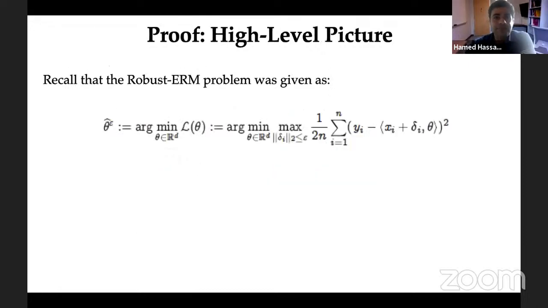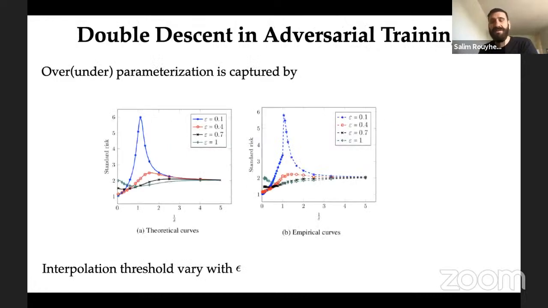All right. So a quick question here. How would I interpret this? I'm trying to understand the double descent here, in the context of the double descent in non-adversarial linear regression. What's the difference here? Sorry, what is the difference here? All right, so let's see.